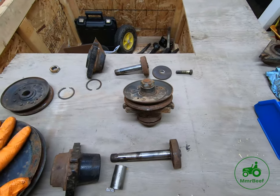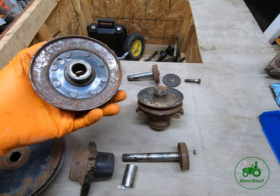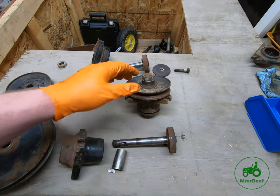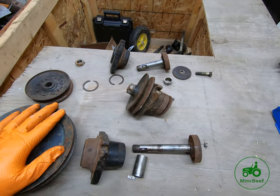This pulley can come off lots of different ways. Fortunately, when I took this one apart, literally a brass hammer and about 18-20 taps, and it came off. I don't think I'm gonna be that lucky with this one, but we're gonna try.